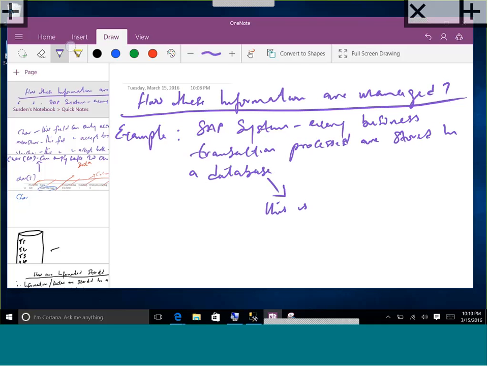This is where the information is managed.